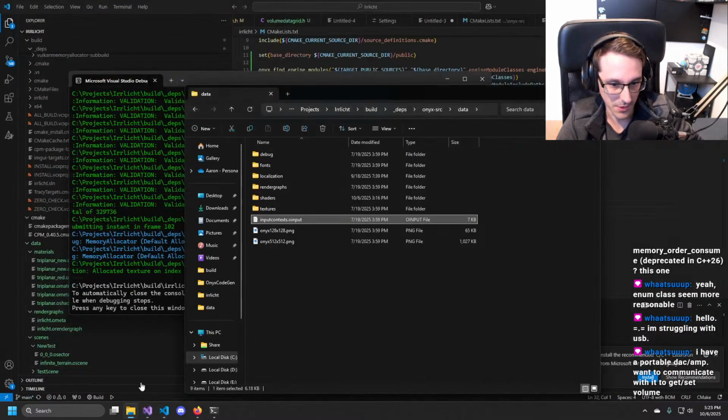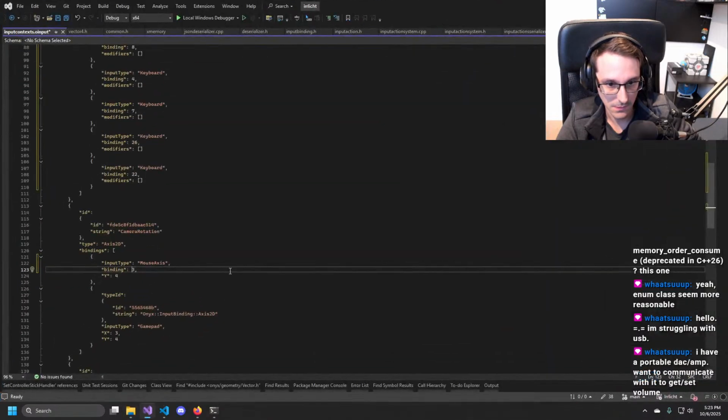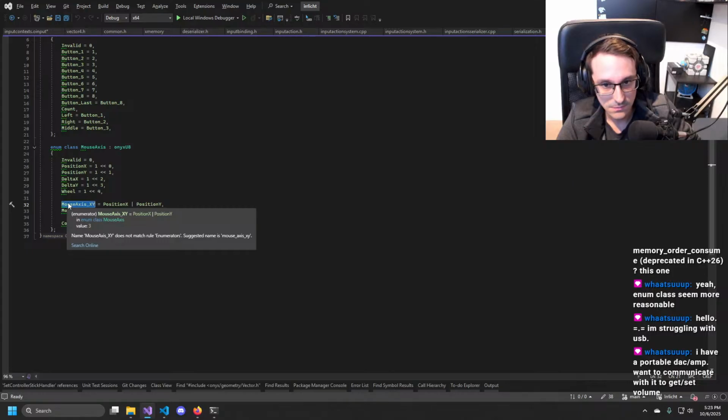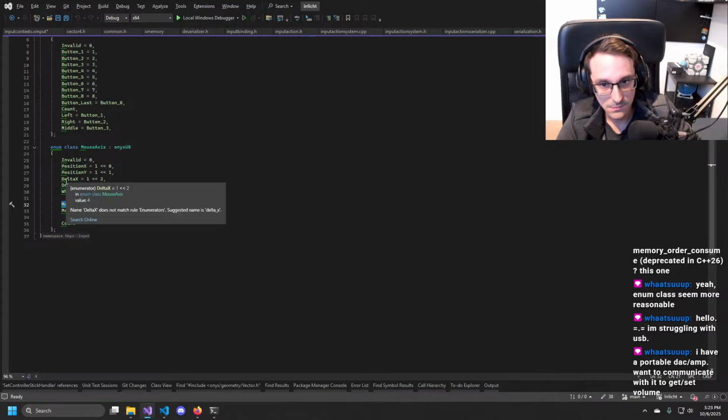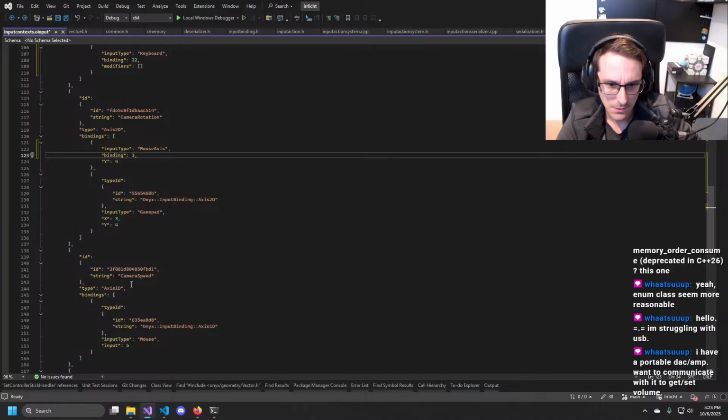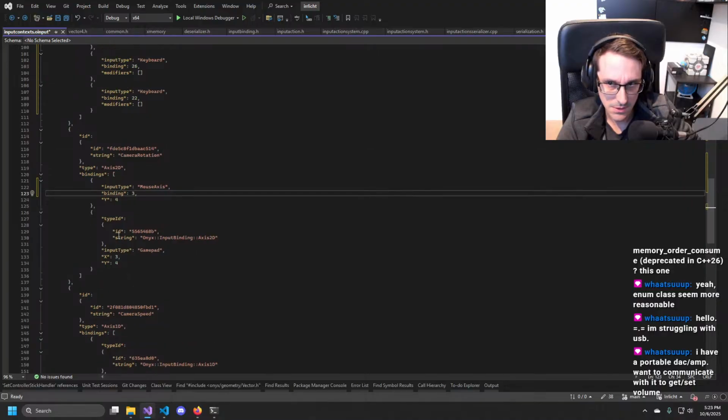Binding something. But that was the delta, right? Was it the delta? Camera rotation, I think so.